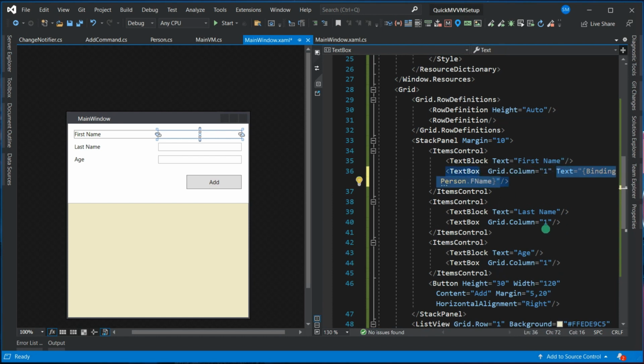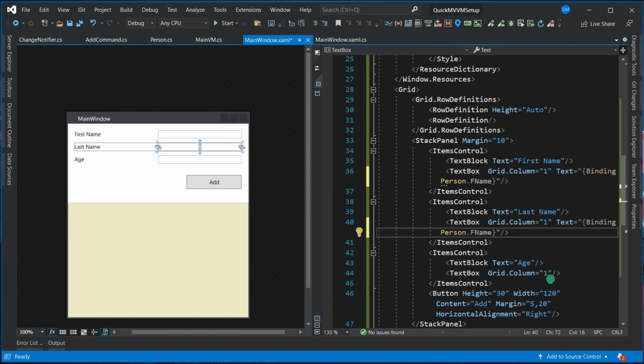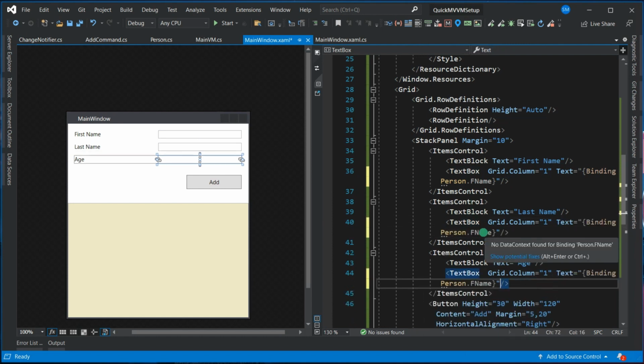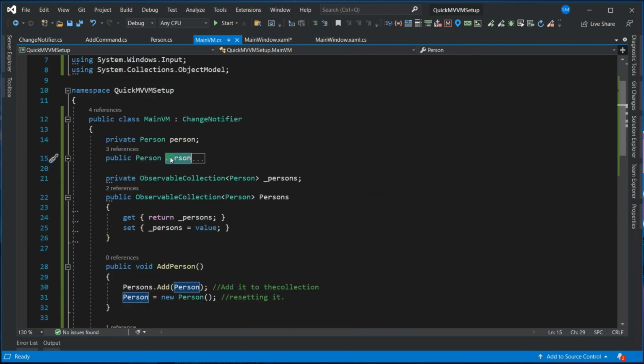Let's copy this, paste it here, because person is the property present inside the main VM, and fname is the property present inside this object.